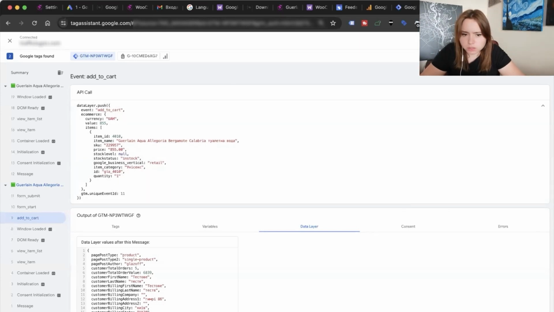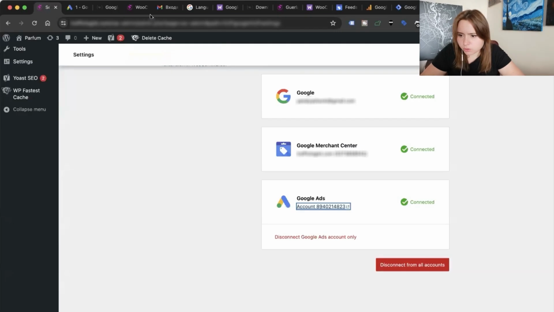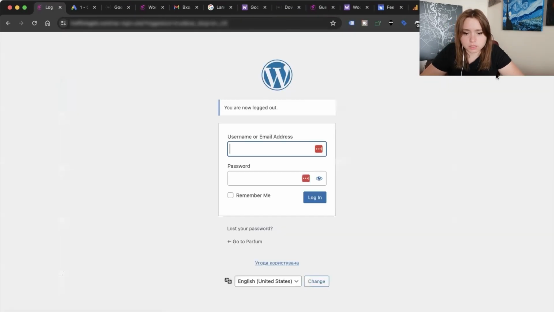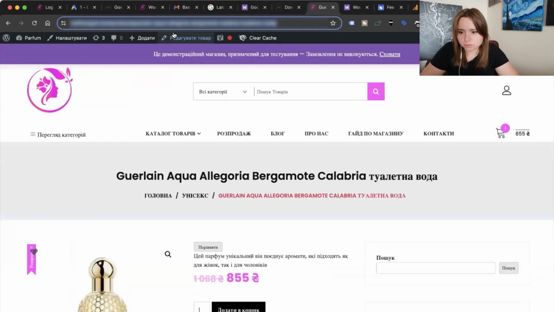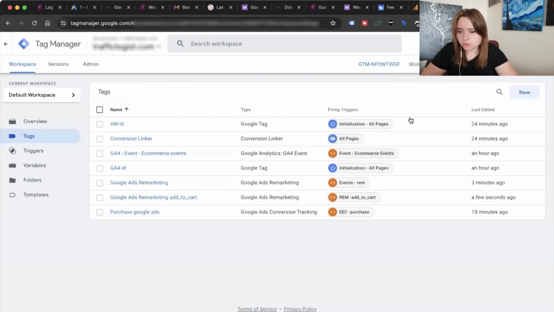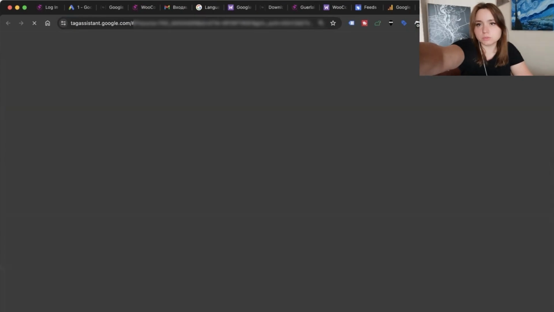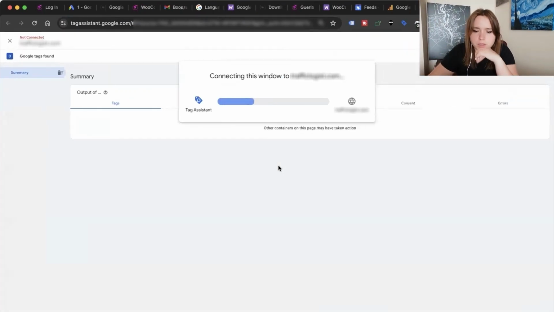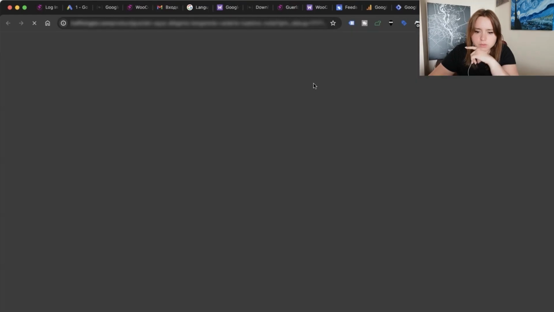So we will definitely have some kind of failure if we don't absolutely log out from our admin panel in our system. Don't ask why it is like that. Google works, but it works that way for them. So it's not actually a problem with WordPress itself. It's a problem with Google. All right, let's connect. And now let's see what we have here.